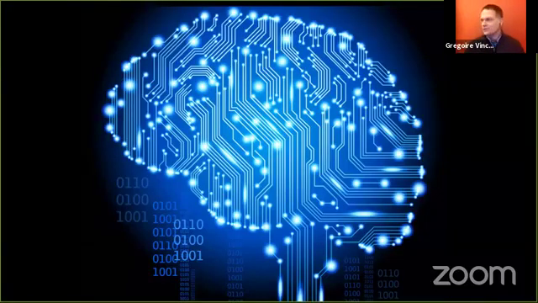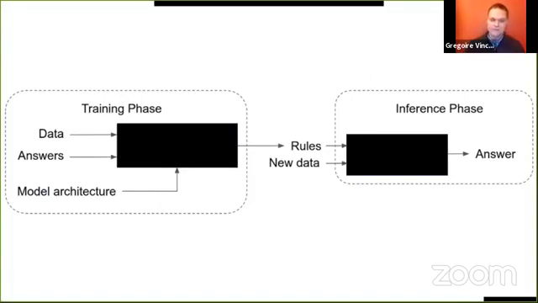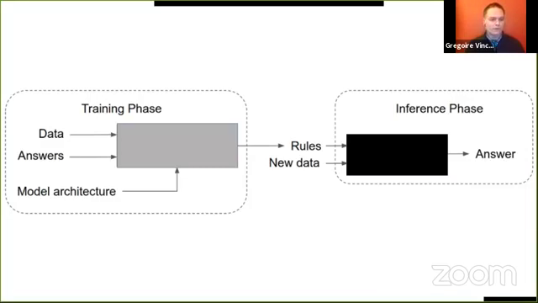So concerning the AI applied to digital pathology, for most people, it's still a black box. So the game here, I have good news for you. AI is no more a black box. AI is in fact two black boxes. The first one is the training phase. In the training phase, you take your data, you take the metadata, or what is called the answer here associated to the data, so the classification and the objects inside and so on, and you make them in contact with a model architecture. And the training phase is starting to build a model, and this model, this black box, should be considered as a gray box, because you still have some control on it.